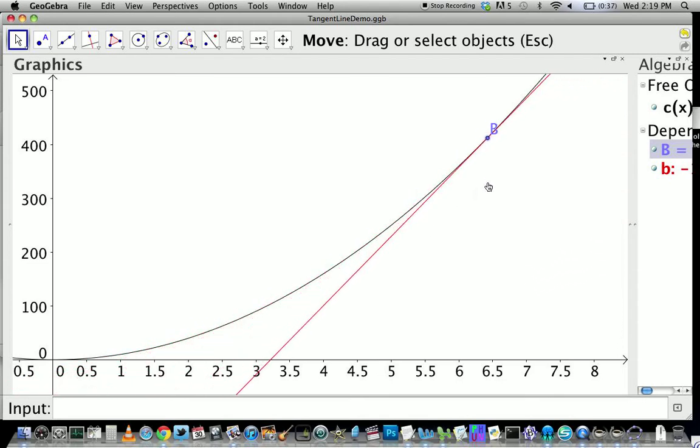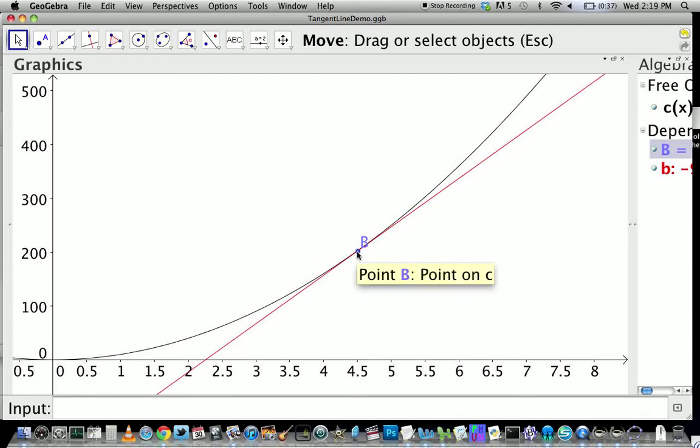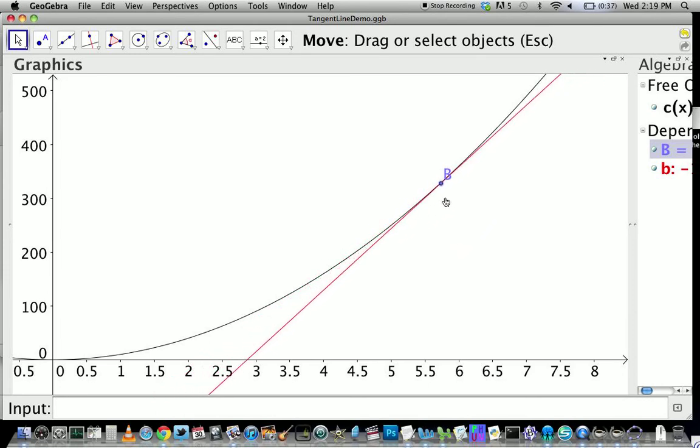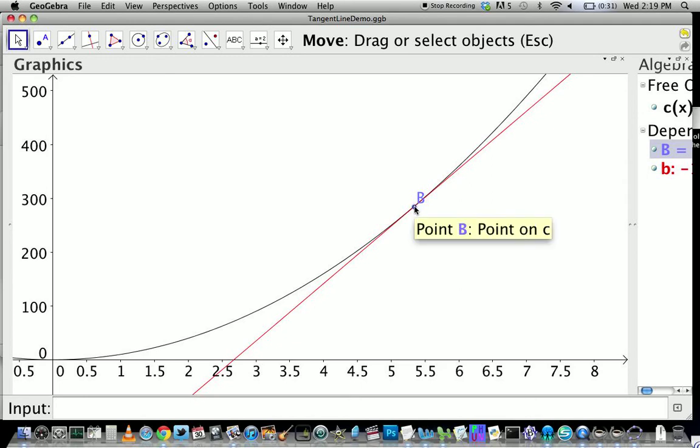you can see two really important things that I notice. You want to think about whether this matches the prediction that you made or not. But two really important things that I notice are, one, that the point stays on both of them. That is, the point stays on the black line and the red line adjusts itself so that it goes through that point as well. This is one important factor about tangent lines, that the red line has to intersect the black line at one point, which is labeled B on this graph.